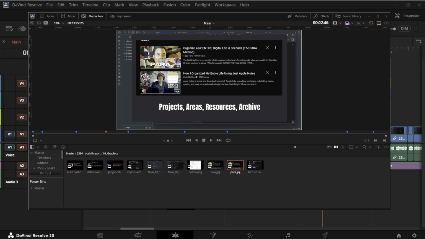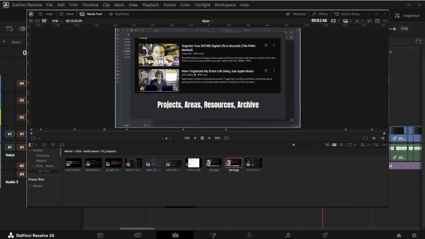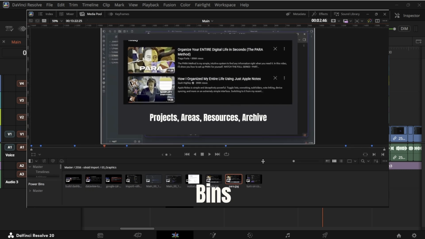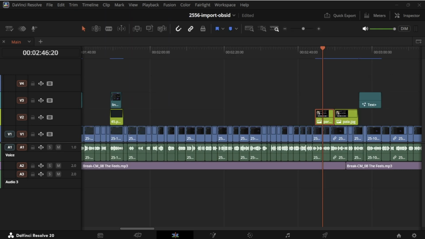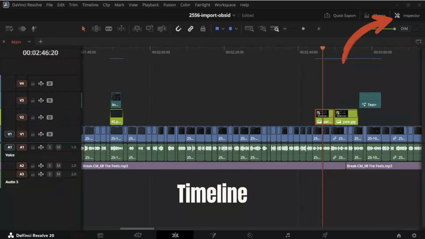So I have on the left or on the top here, this is what I'll see on my laptop on the left side. So I have my preview window, my effects, and the bins below. I can also resize the window for a wider view. And then on my monitor on the right, I have the full timeline plus the inspector on the top right.